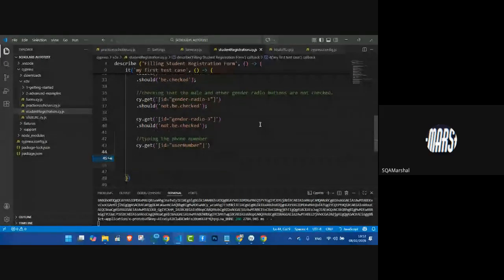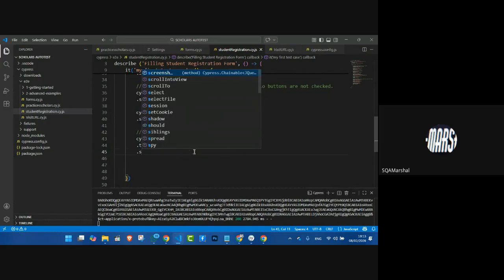So now I'm going to say dot typed, right? Because I'm typing a phone number inside. So I'm going to say 0703344610. Now, when I was testing dot type, not typed, this field only takes about 10 numbers, not 11. So that's why I'm stopping at 10: 5, 6, 7, 8, 9, 10. Yeah. So I'm now going to say dot should.